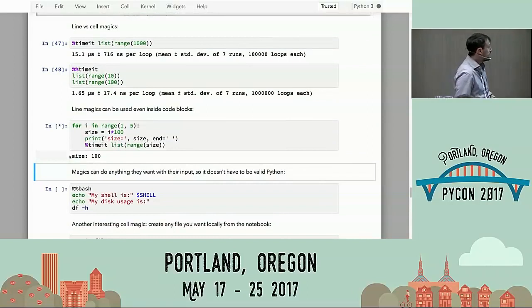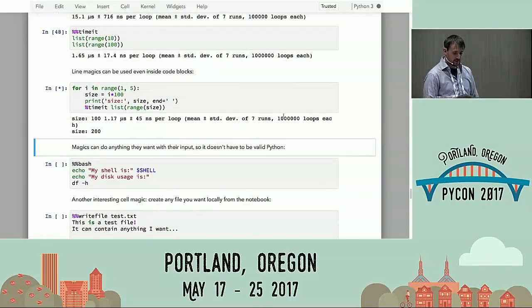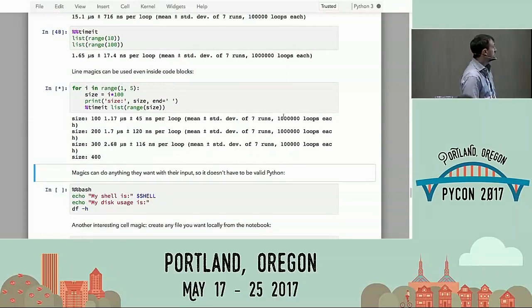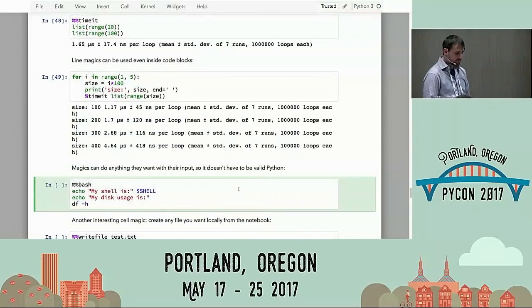So you've got a for loop, and what I want to do is create ranges of various sizes, and I'm just going to iterate through a number of sizes, and then time how long it takes to create those lists, and then it will pick the number of loops based on how long each one takes, which are very similar, but you can see that once I crossed a threshold of 2 microseconds, it switched from a million loops to 100,000 loops to keep the total time within a reasonable range.